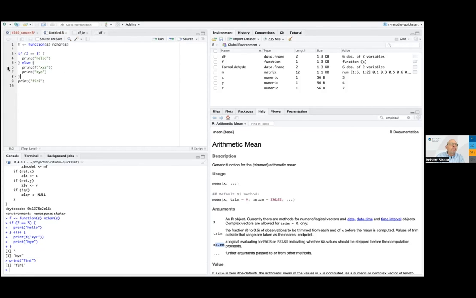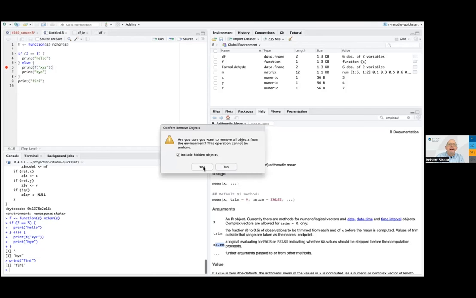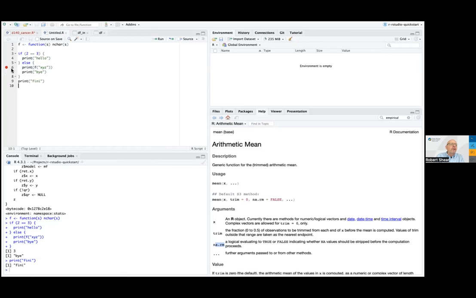Well, what happens if I put a breakpoint here? Actually, what happens if I remove all this stuff and then put it, no, excuse me. I do want to do that. I want to put a breakpoint. I'm going to put this back so I can put a breakpoint here. What if I put a breakpoint here?